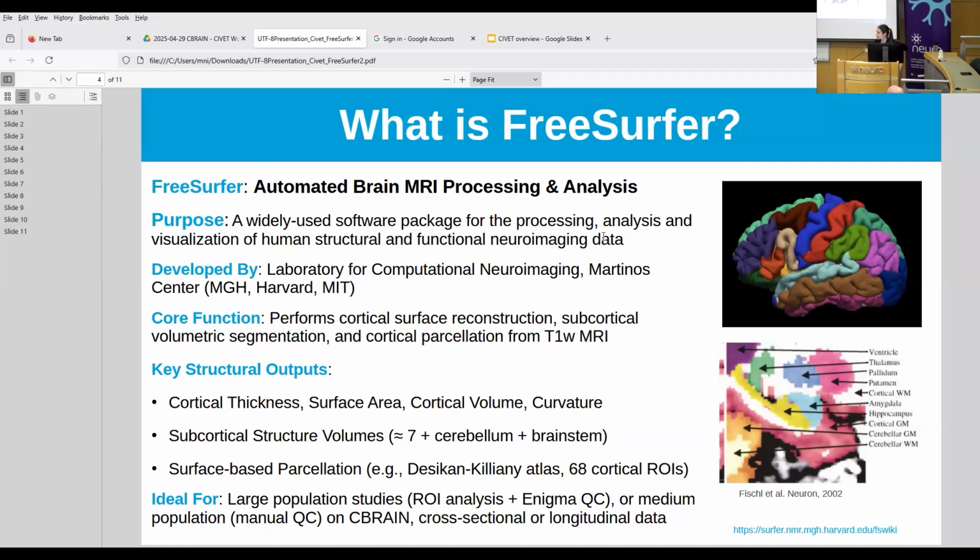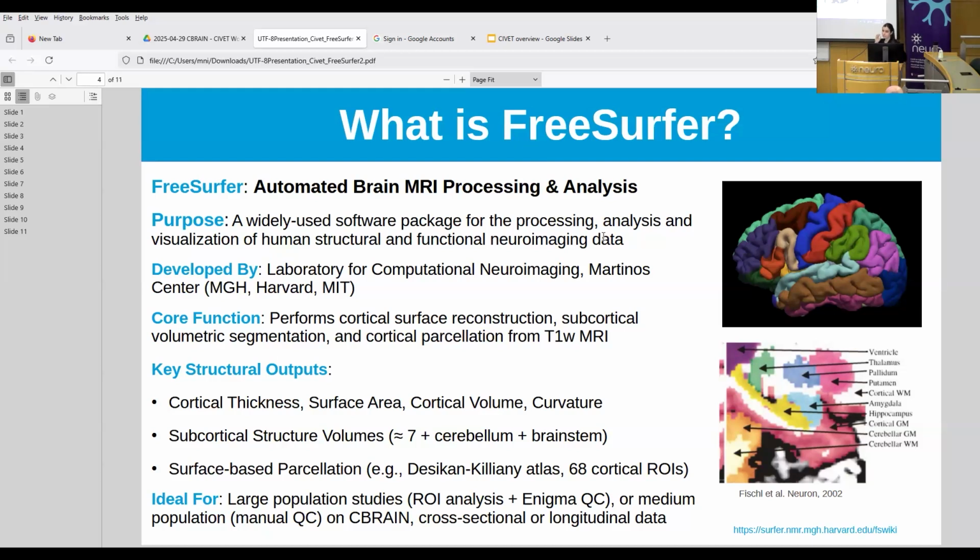And it's a bit like CIVET, I think it's also good when you have a lot of subjects. But the QC takes a longer time with FreeSurfer. So usually if you have a lot of subjects, like thousands of subjects, it's better to have a specific QC protocol. For example, ENIGMA created a specific protocol to QC the regions of the DK atlas after you process it with FreeSurfer.